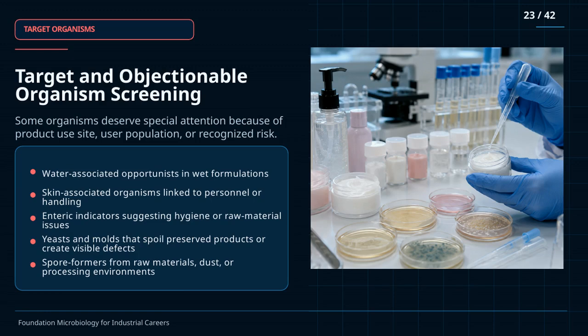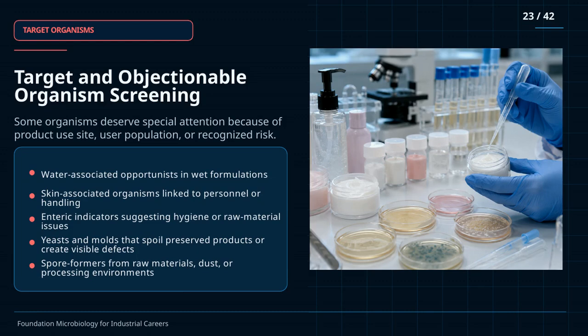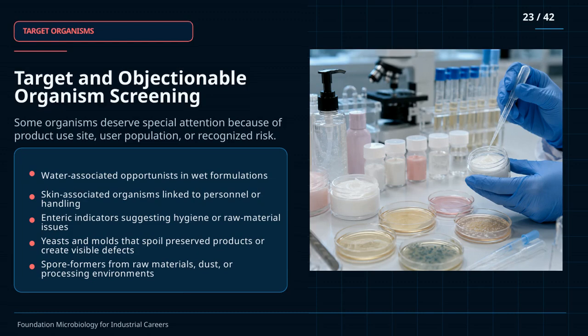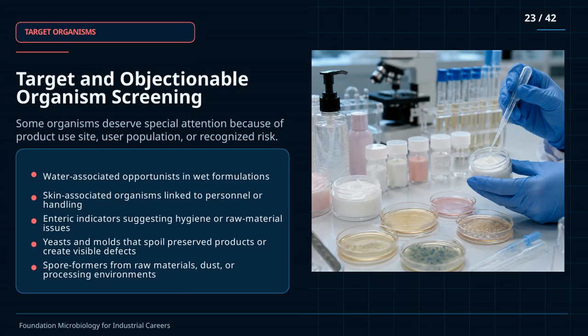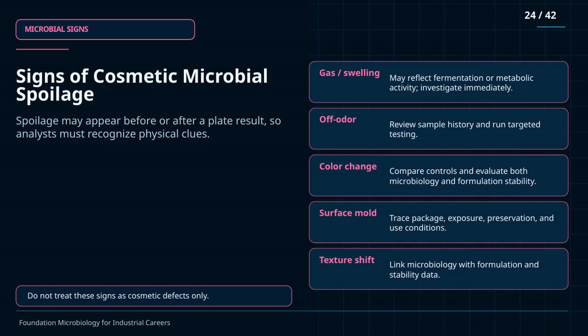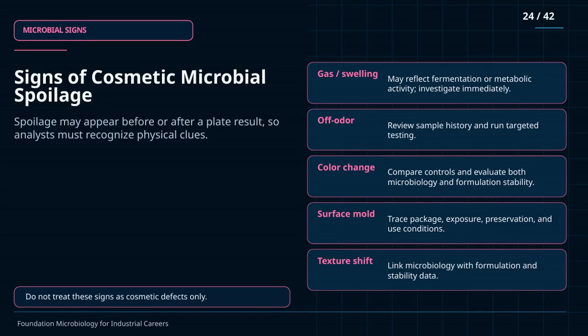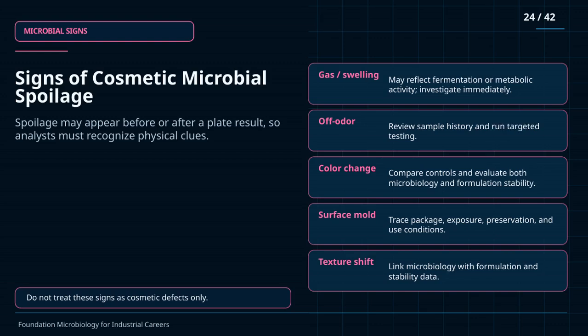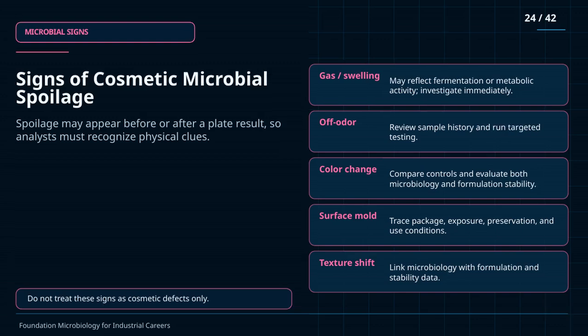It can also trigger product rejection, batch investigations, consumer complaints, or recall risk when vulnerable users or objectionable organisms are involved. Cosmetic risk is product-specific, so a dry powder, a water-rich lotion, and an eye area product do not have the same microbiological profile. Water-containing and repeatedly used products often require stronger attention to preservation, packaging, and hygiene.